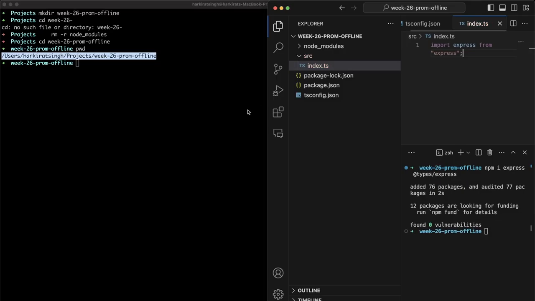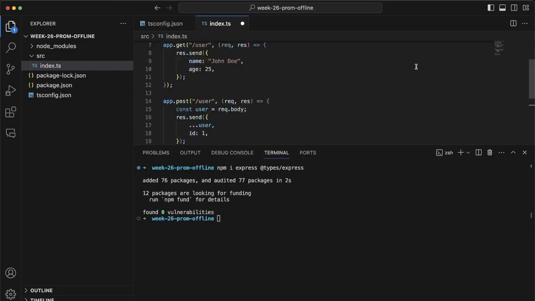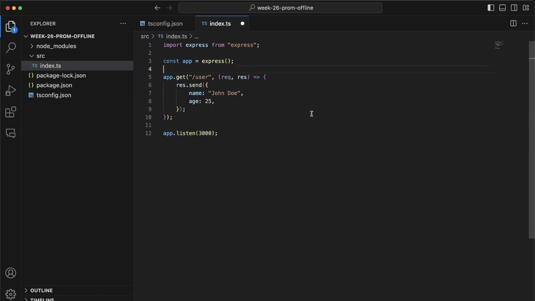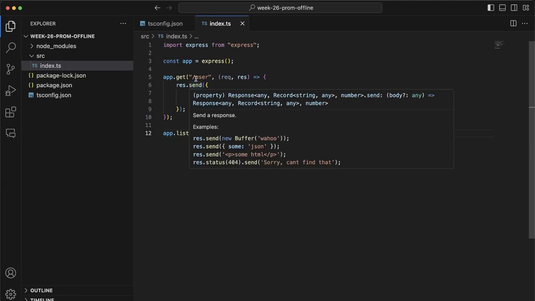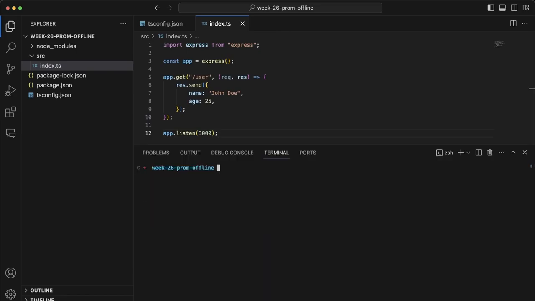You can also copy it from the slides if need be. We have a basic Express application over here. What does the application look like? We have imported Express as the library. const app = express() is creating an instance of the Express HTTP server. app.use(express.json()). If you want to keep it simple, feel free to get rid of this endpoint as well as this, even though this is simple stuff if you've gone through Express until now. Let's stick to a very simple Express application. It has a single /user endpoint, which returns a hard-coded user to whoever is requesting.